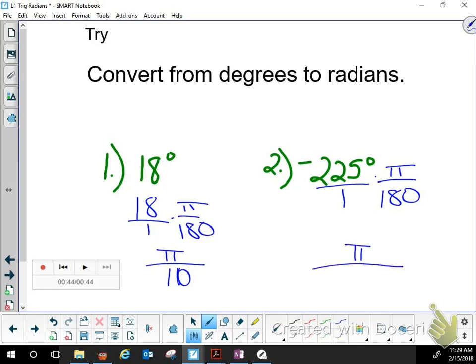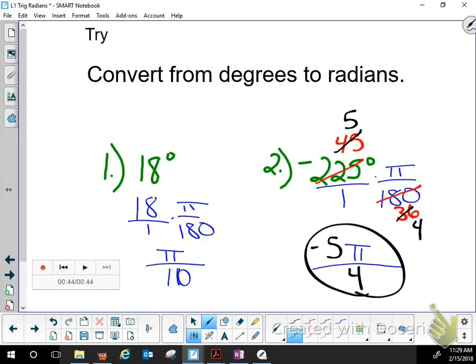What do you end up with? Negative 28. You just get negative. So, it doesn't go in evenly. Let's talk about reducing fractions. What goes into both 225 and 180? 15. Okay, 5 is probably the first one that most people see. So let's try this. Reducing by 5 is going to give me 45 there and 36. And then is there some number that goes into both 45 and 36? 9, and that's going to leave me with 5 and 4, so I've got negative 5 pi over 4 as my answer.